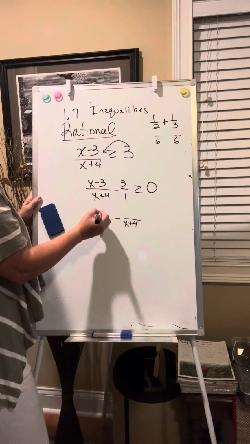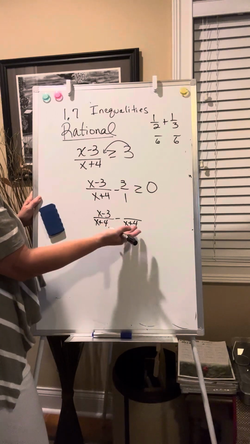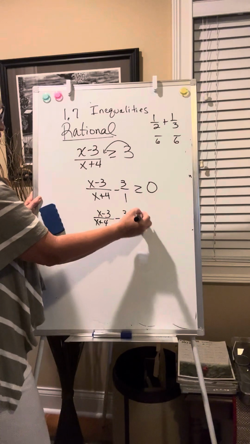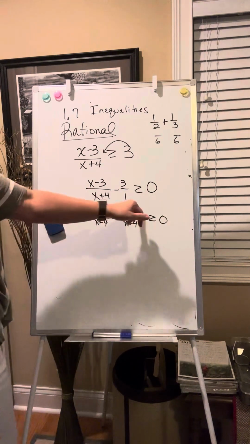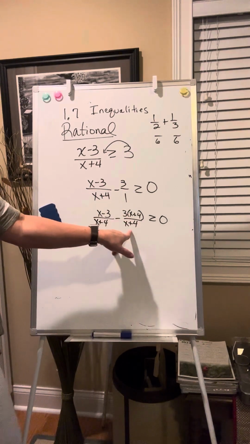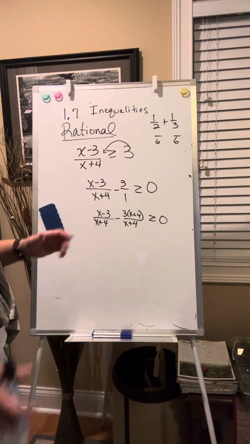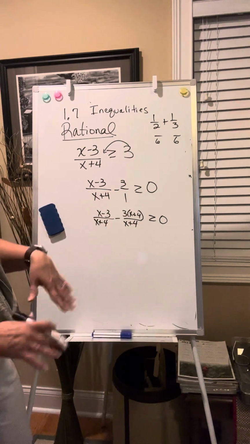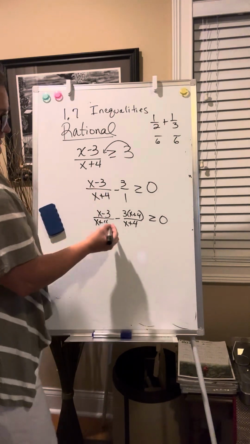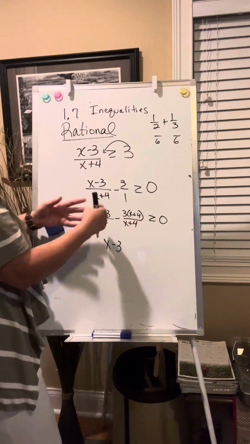So this one stays as is. Here we would say, what do we do to make it this? Well, we times it by an x plus 4, so we times the top also by x plus 4. And really, you can see those would cancel right back out. We just added something to the top and bottom to make these like denominators. That could be canceled and go back to right where it was. So that's legal to do. You can add anything to top and bottom or add anything to left and right of an equation. Keeps balance.